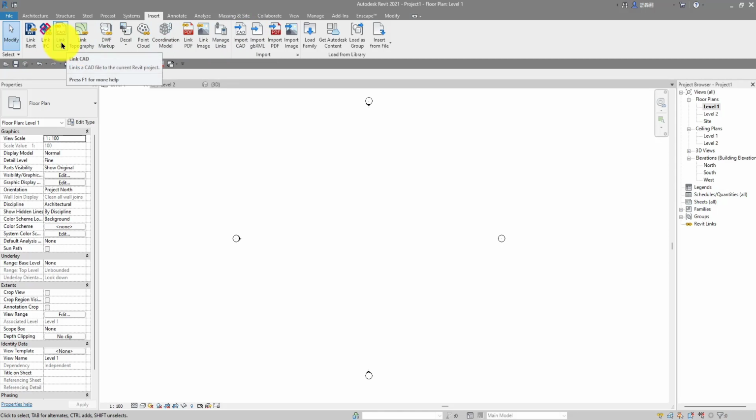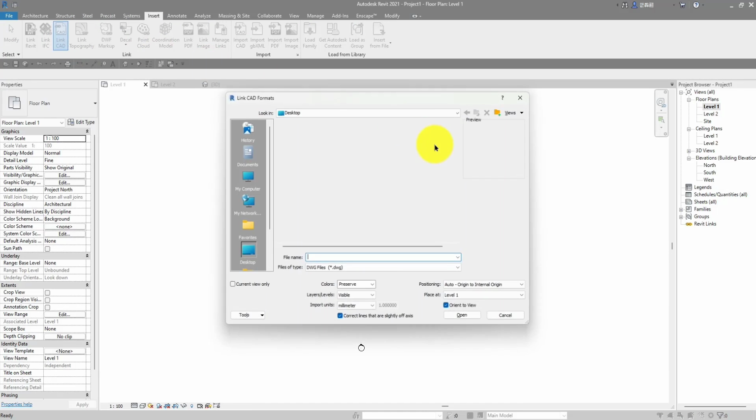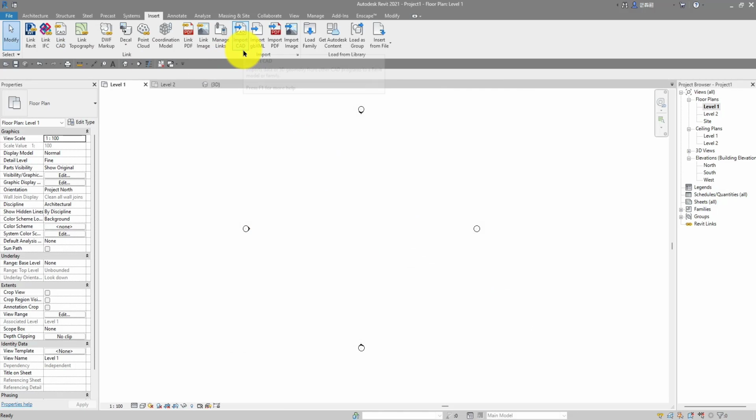Now when you link a CAD file into Revit, it means that whenever changes are made in the original AutoCAD file, they are also going to apply inside of the Revit software as well. Any changes made in the CAD file in AutoCAD are also going to be changed in Revit automatically, because it's linked. So when you link a CAD file, after you finish linking, we can reload it for it to update itself with the other AutoCAD file.